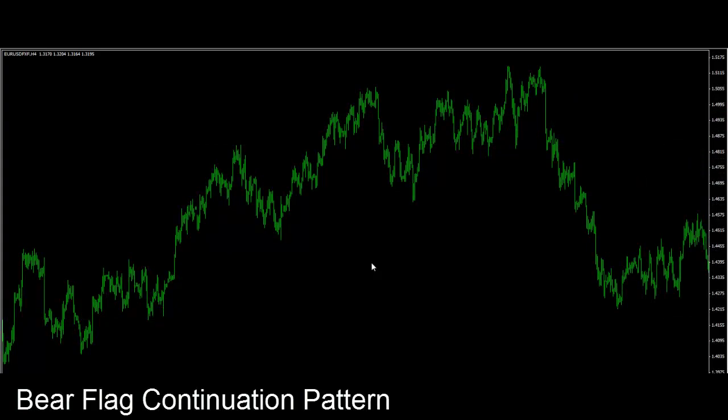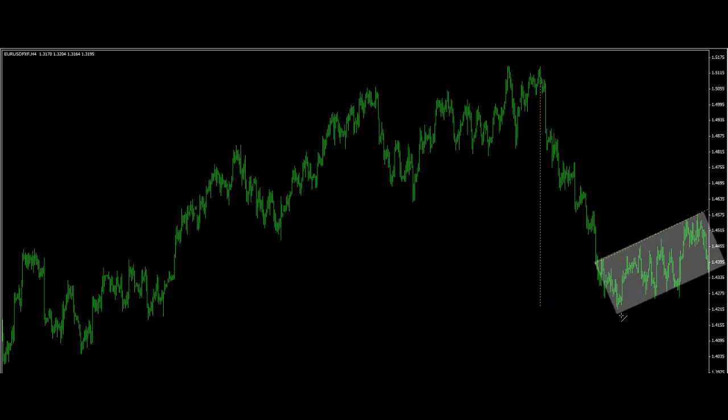Alright, we're going to look at a bear flag. This is a continuation pattern that's bearish by nature. You want to look for the flagpole, which is again the classic reference to the swing that you move away from. And then you want to see the flag formation, which is this. So you have a price down consolidation, a tiny little range channel type thing.